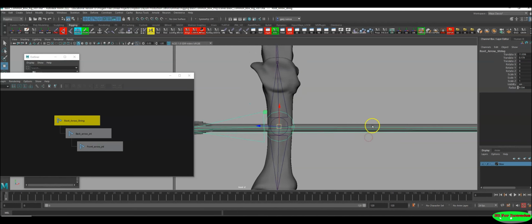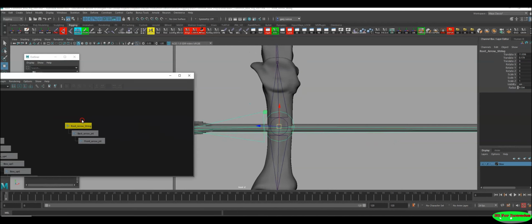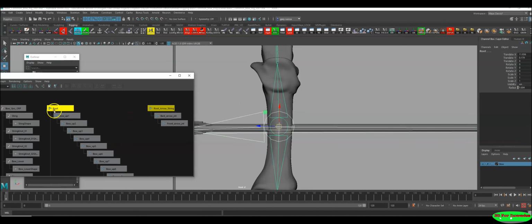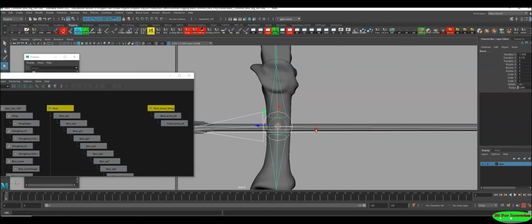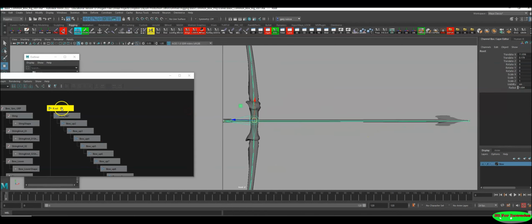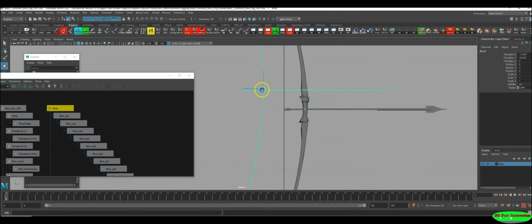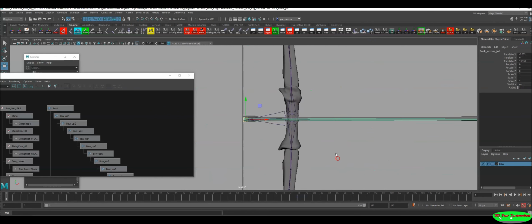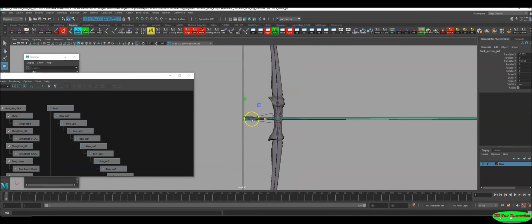The last thing we need to do just for the arrows and the bow, just select the root arrow string, shift select the original root skeleton, which will be the main root, and hit the letter P again. So now we have a real single chain hierarchy. If you select the root skeleton, this will highlight the entire bow and arrow. And just because we have another root skeleton for the arrow, we can take that arrow anywhere we want, but it's still connected to the bow, so that it goes inside the engine without an issue.